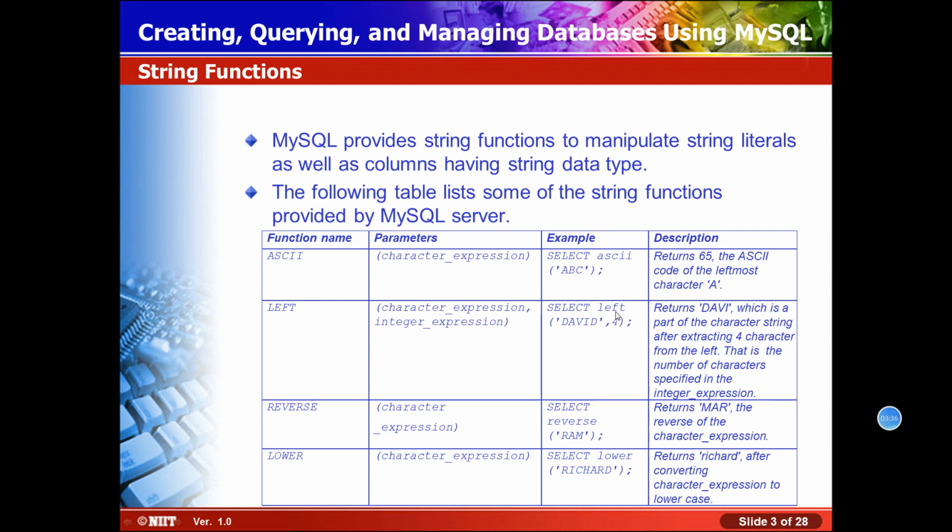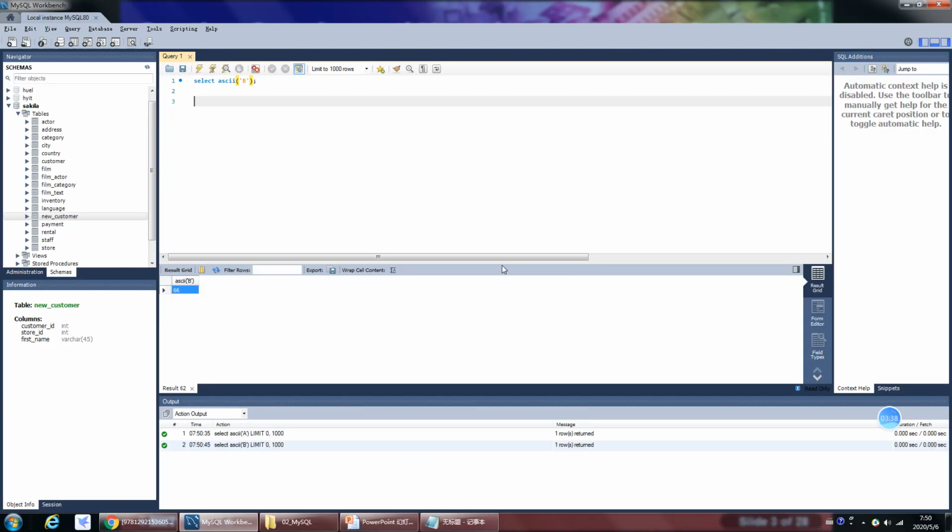There are more functions you can try. There is another function called left. Select left, open and close the bracket. The first parameter is a string. Let's put Akash, comma 3. That means from the left side of this text, I only want to display 3 characters. Select and execute. You will see only 3 characters from the left side.